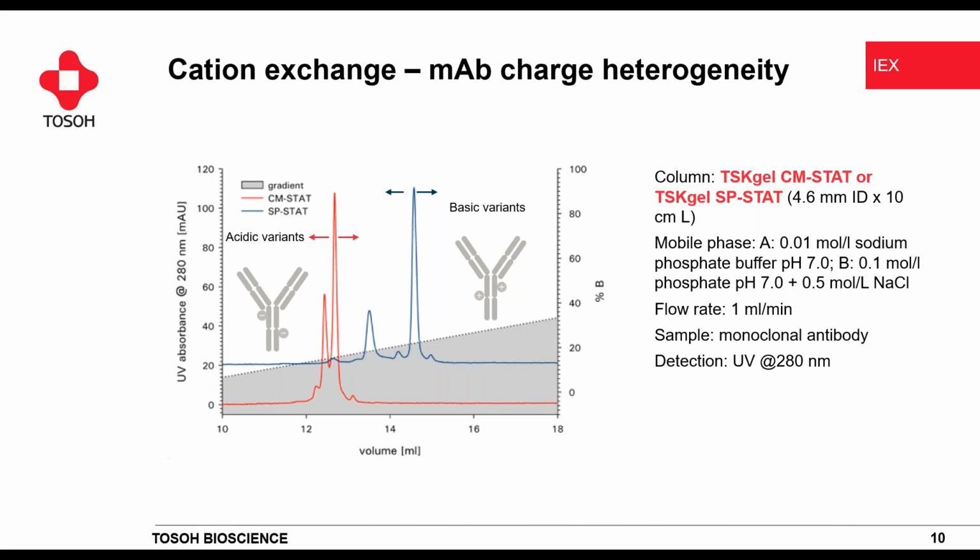So for this case, you would say, okay, I use the SP stat because there I can really detect my different variants. But often it's hard to say in advance which of these two columns would be the better choice for your specific sample, so it makes sense to just do test runs if you're not sure. Often people use weaker cation exchangers because there they have more options to influence the selectivity of the column, but it doesn't mean that this is the rule of what you should always go for.